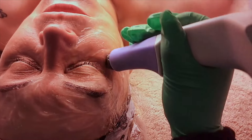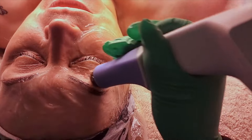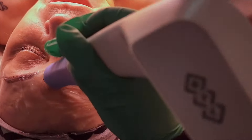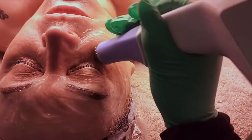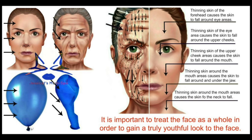We did a lot of Exilis, which is a monopolar medical-grade radiofrequency device coupled with ultrasound. So it's not only radiofrequency — it's radiofrequency and ultrasound, non-oblative, being delivered through one point of energy into the skin. And it creates a thickening effect that I simply have not seen created with any other modality that I've worked with in my 10 years of working within the high-end aesthetic industry. I found that you just can't beat non-oblative radiofrequency when it comes to creating the bulk needed to really plump out lost volume.